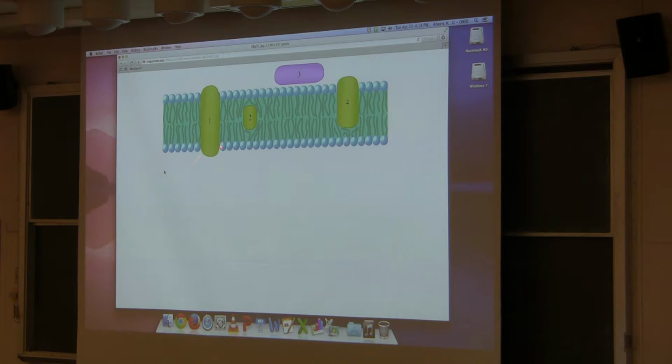Okay. Now, the reason I have this slide on the screen is to introduce 4 terms to you and introduce 4 different kinds of proteins that we see associated with membranes. The first of these proteins, labeled number 1, is called an integral membrane protein. You can identify an integral membrane protein by virtue of the fact that it goes completely through both layers of the lipid bilayer. Number 2, we can see, is completely embedded in the lipid bilayer, and we call it an embedded protein. Embedded proteins we won't talk about here, and they're not very common.